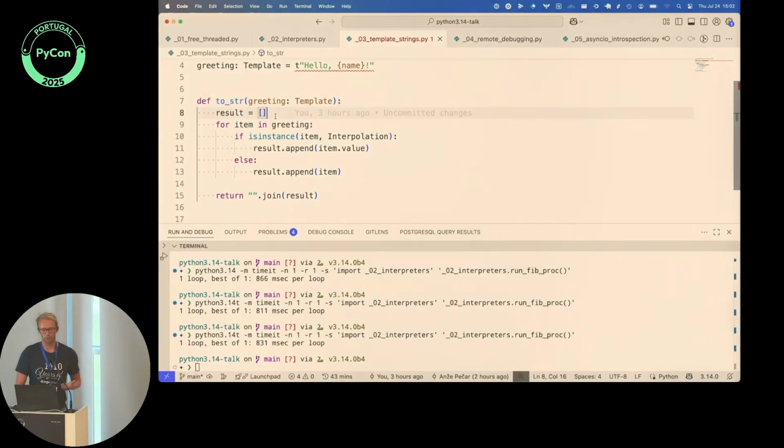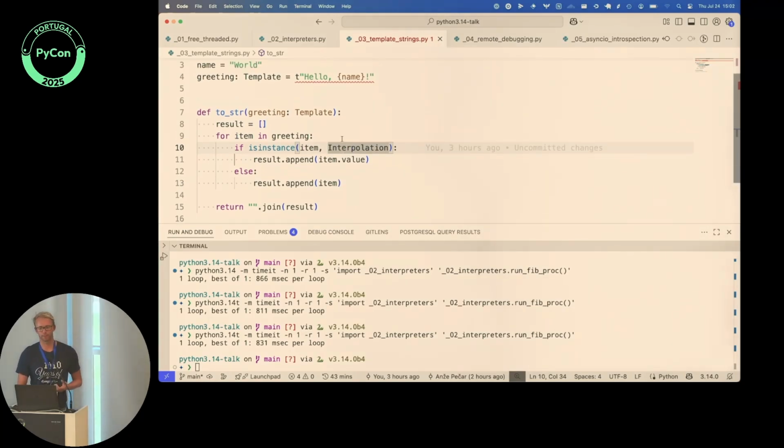So what you do is you can iterate over the template object and then simply inspect what type of variable it is. It's either a basic string, in which case we just append it to this results list, or it is an interpolation.